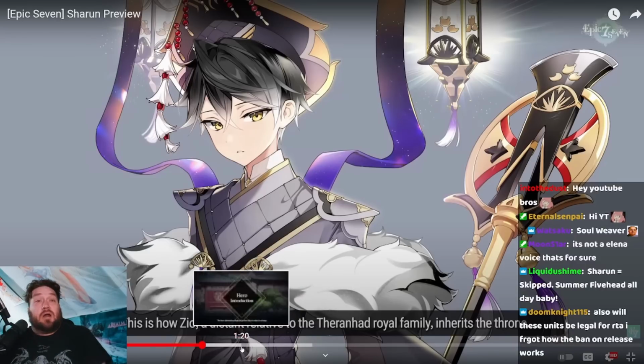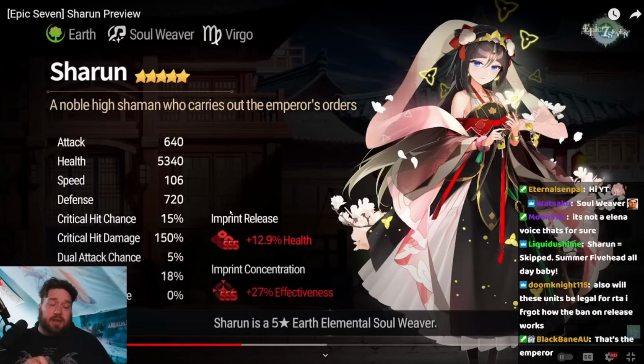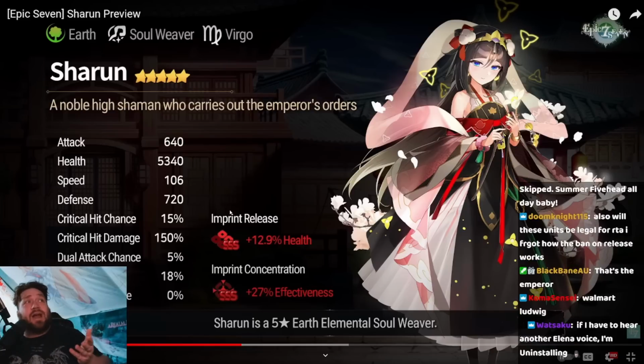Blessing of the stars. Okay, so Sharun, Earth Soul Weaver. We haven't got a Soul Weaver in a minute. It has been a little bit since the last time that we got a Soul Weaver. And since Smilegate has decided in RTA that they really want to make Soul Weavers relevant, we got a Soul Weaver.